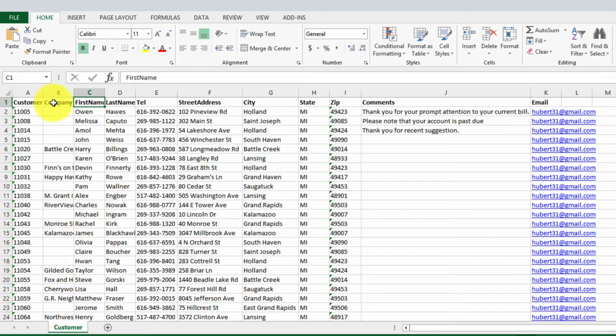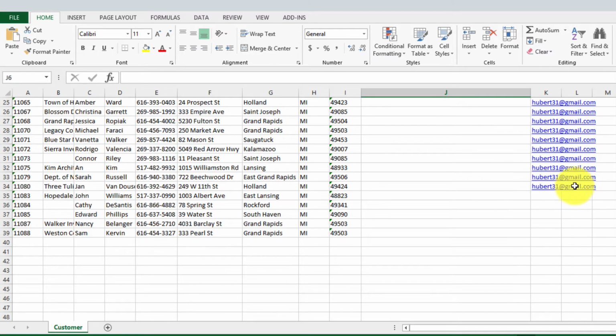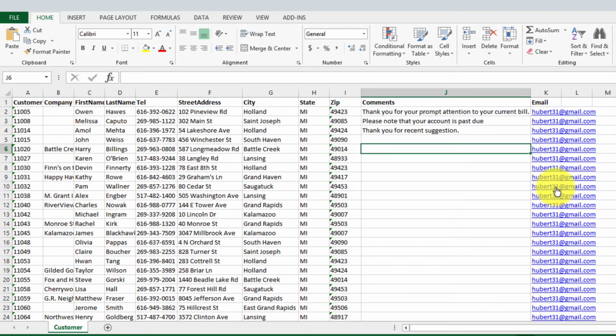The labels here on the top, we'll use them from within Word when we do the email merge. The other thing that you will need to have in order to do an email merge is an email address, or a field with the email address for each of the customers. Of course, the email shouldn't be exactly the same for all the customers, otherwise it will not really work the way you intend it to.